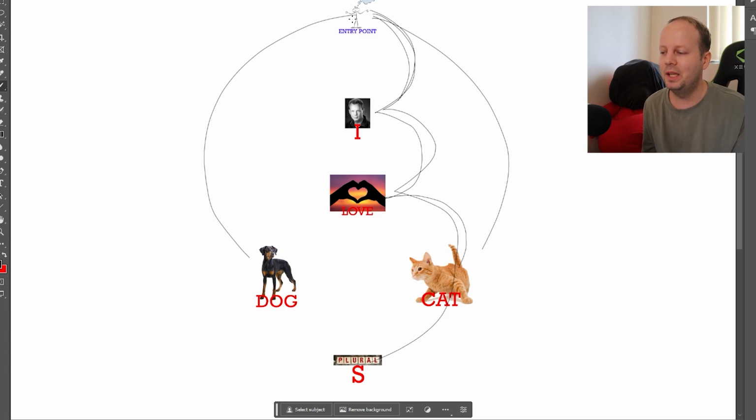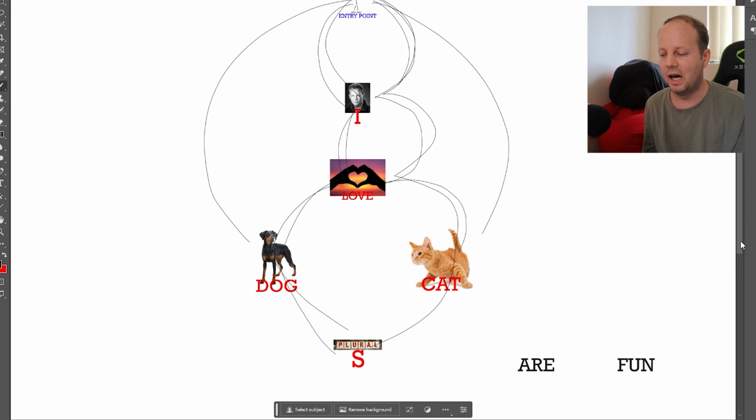Now, the same thing is going to happen here. You're going to go, I love dogs, and based on feedback, either in written form or someone telling you or what you're hearing, you're going to know that you can follow that path. So now you've got this pretty set sentence structure that you can keep following each time. I love dogs, I love cats, over and over and over, and these connections will start building up and getting thicker. Now, obviously, as you start advancing, you're going to learn some more words.